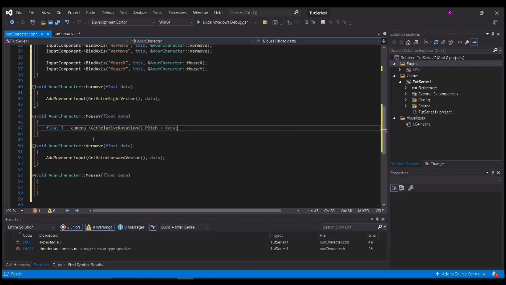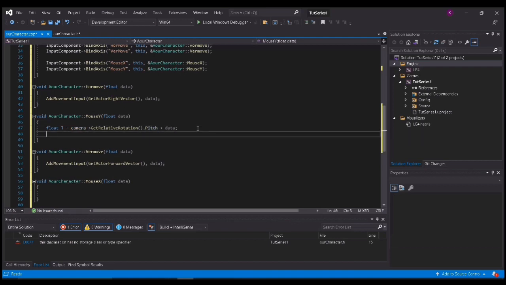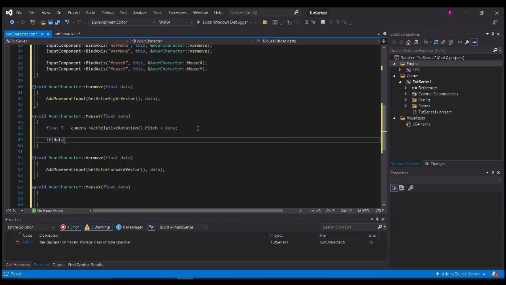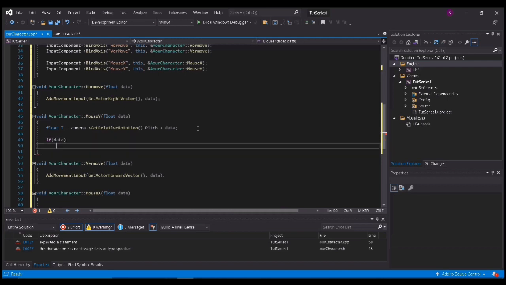So what it does is get the direction of the camera in the pitch axis, and that's all you have to do.